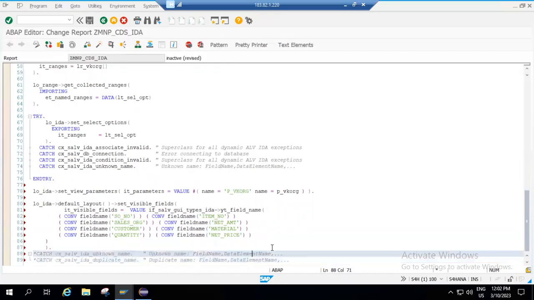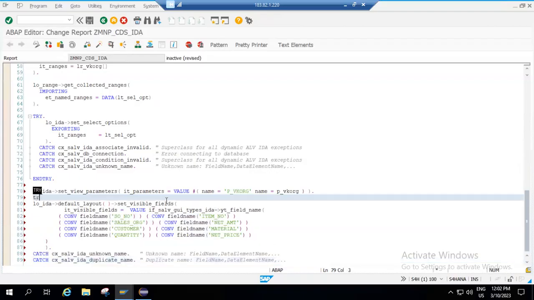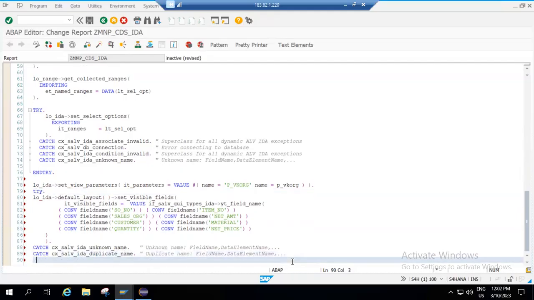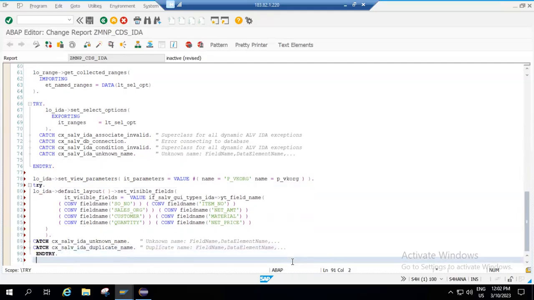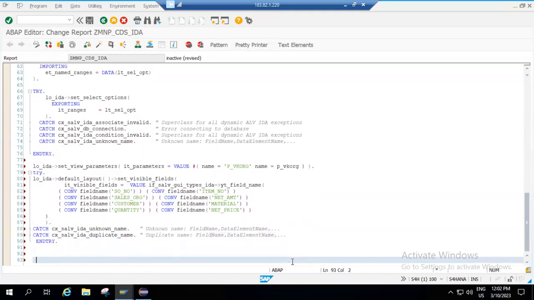So check these all. In that case, we can give the try and then catch it here. Now, do we require standard toolbars? Or else let me first display, then we can provide the toolbars and all.